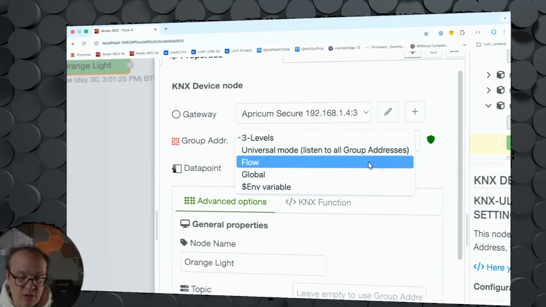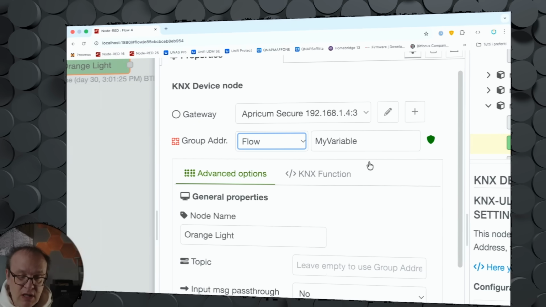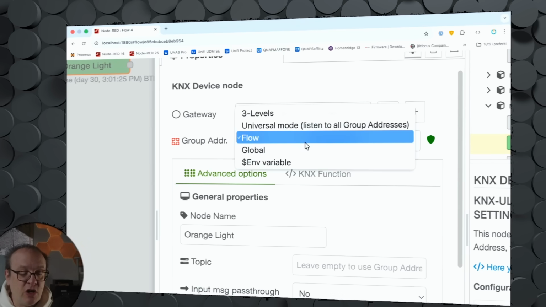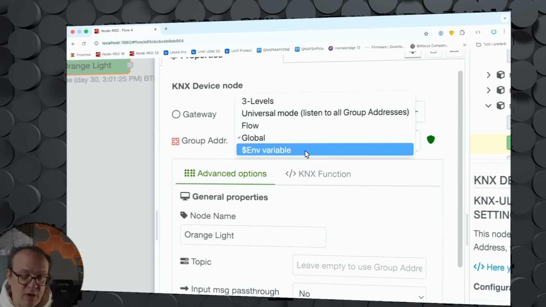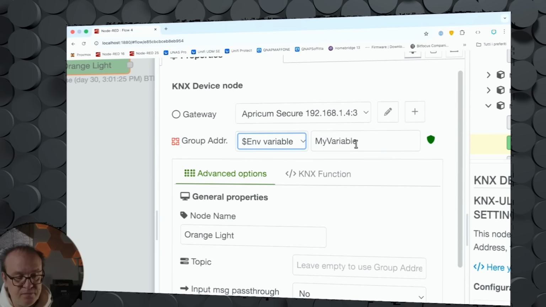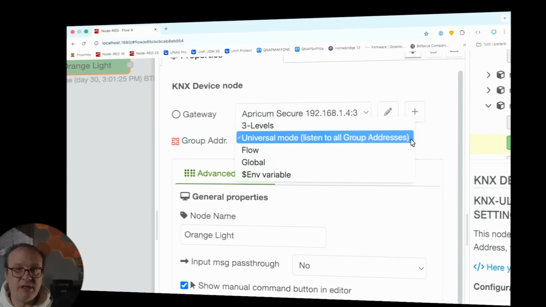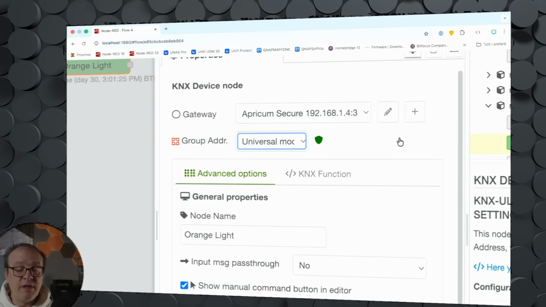We can choose to pick up the group address from a flow variable by setting the variable name, or from the global variable, or from environment variable. In addition to these options, we can also set the node as universal mode. With group address set in universal mode, we can listen to all group nodes at once.